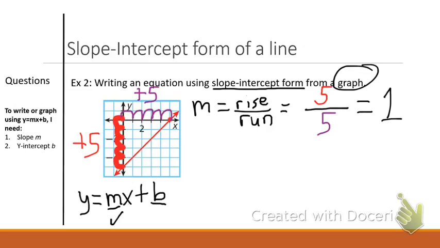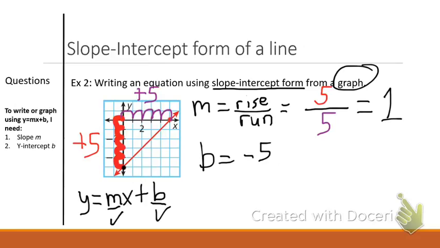We have to also find the place where it touches the y-axis. Using the graph is pretty easy. So when I look at this, do we readily see where it touches the y-axis? Absolutely. The graph touches the y-axis there at negative 5. So B is real easy to find. I can simply write that B equals negative 5.